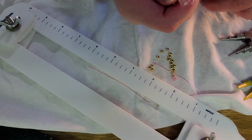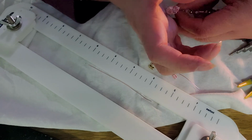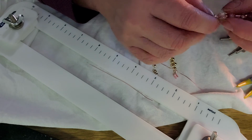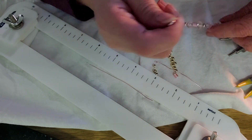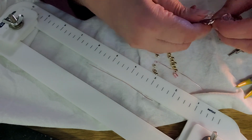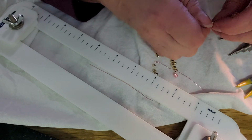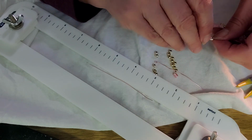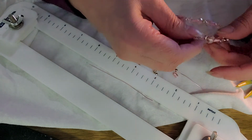Okay, so there's a bracelet. Come around, hook it up. It needs to come this way. Jeez. There you go. Come around. Hook it up. Oh, I'm so bad at clasps. That's why I didn't want the clasp on there in the first place. But there it is.